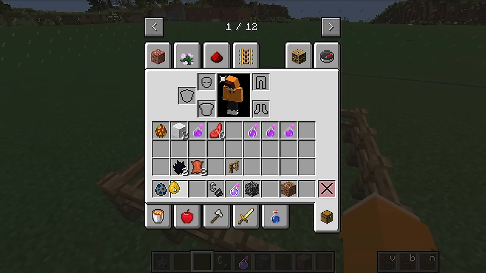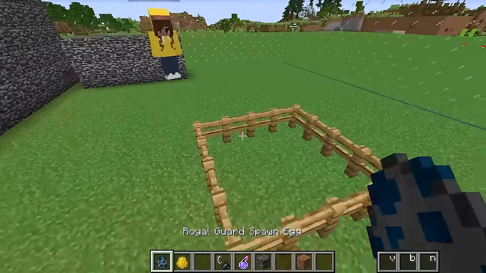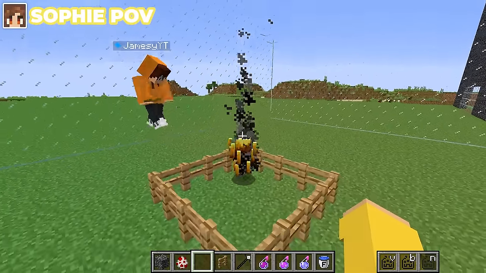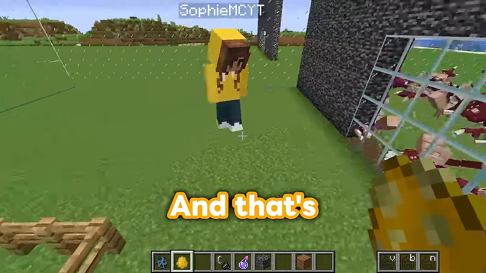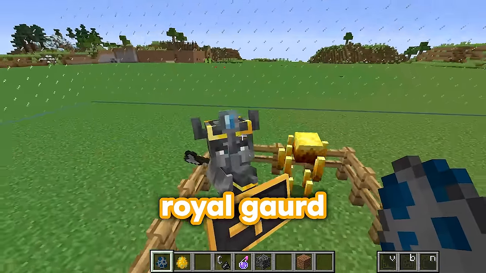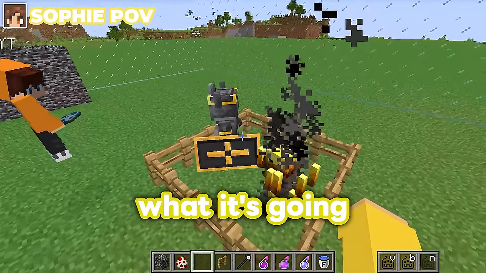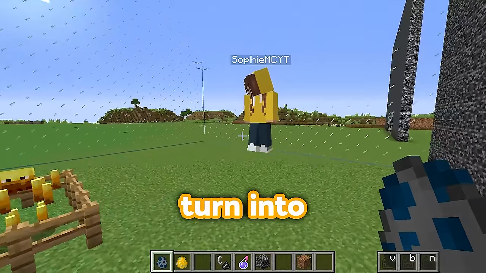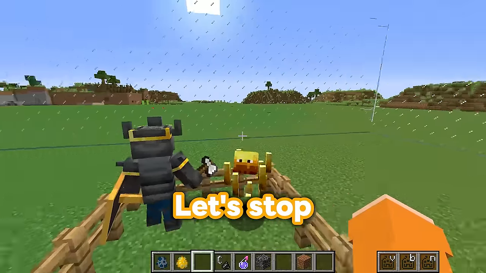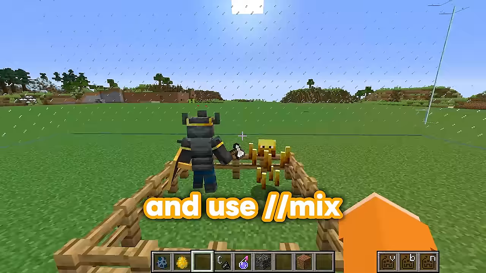So like I said, these guys are made out of fur, so I have the idea. How about we put a blaze? Wait, that's so smart, it'll just burn them right off. Yep, and that's also a good way to get rid of flesh. And there we go, and we mix it with a royal guard. I wonder what it's gonna turn into. I think it's gonna turn into some sort of royal guard blaze. But let's stop speculating and use slash mix.